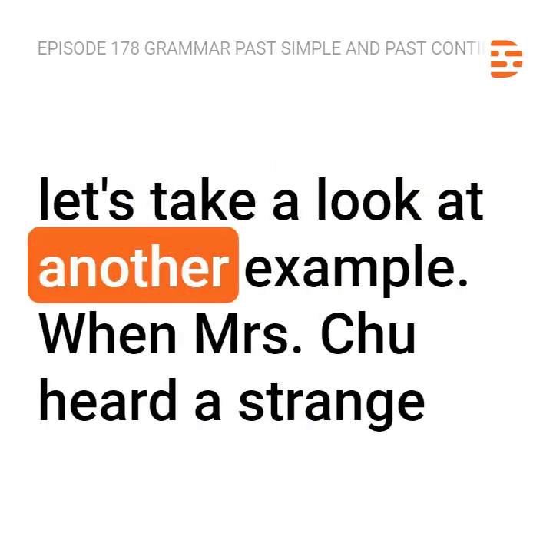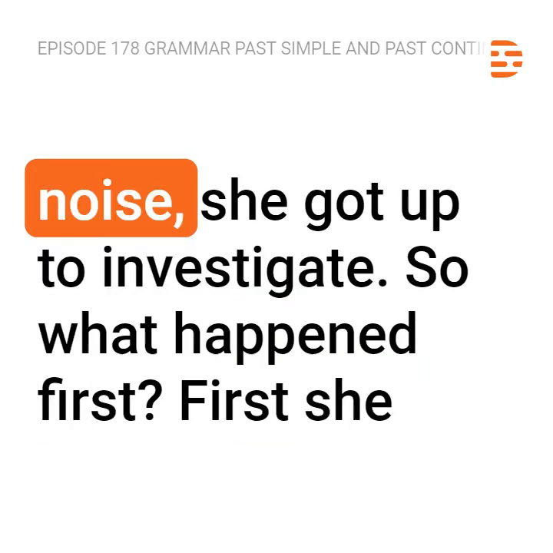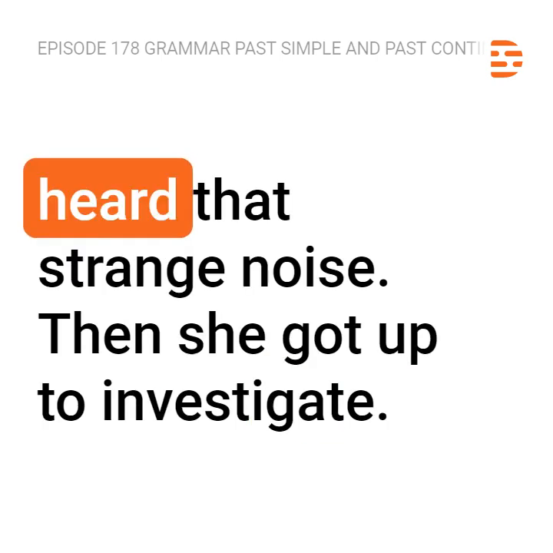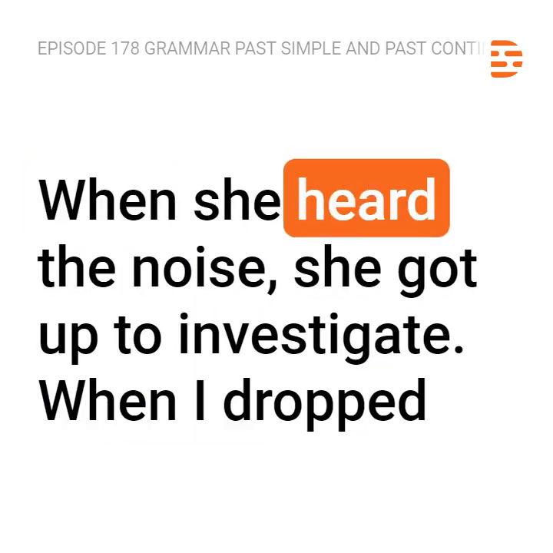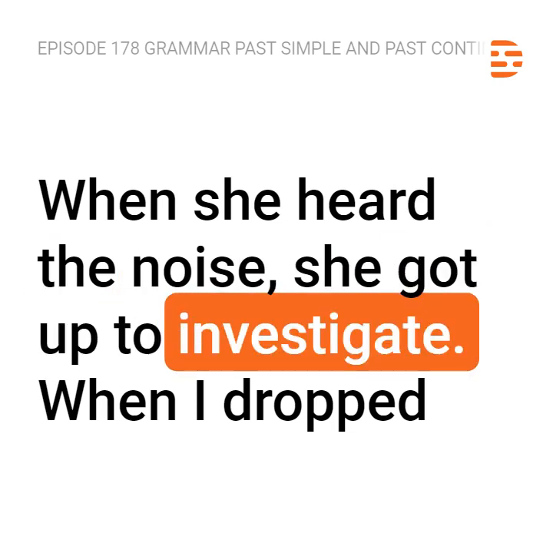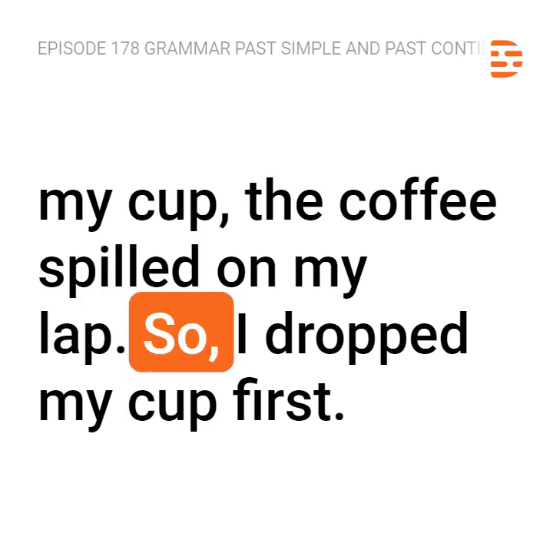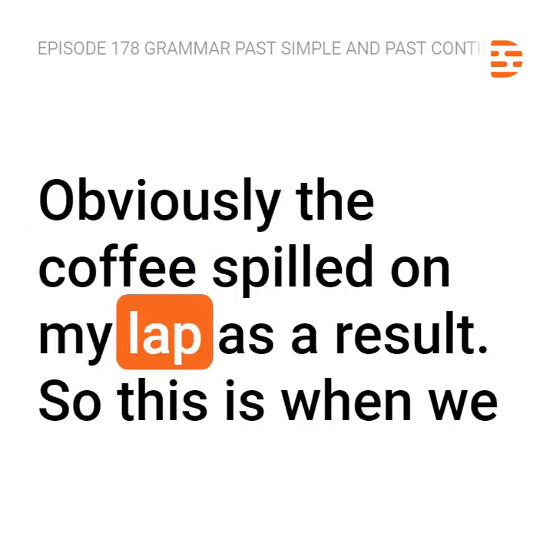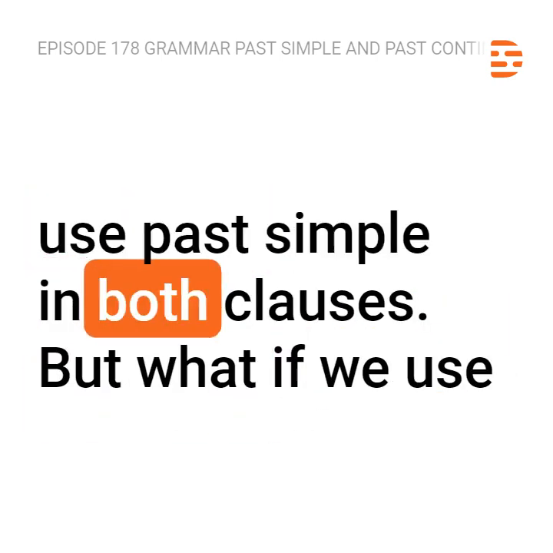So let's take a look at another example. When Mrs. Chu heard a strange noise, she got up to investigate. So what happened first? First, she heard that strange noise, then she got up to investigate. When she heard the noise, she got up to investigate. When I dropped my cup, the coffee spilled on my lap. So I dropped my cup first, obviously. The coffee spilled on my lap as a result. So this is when we use past simple in both clauses.